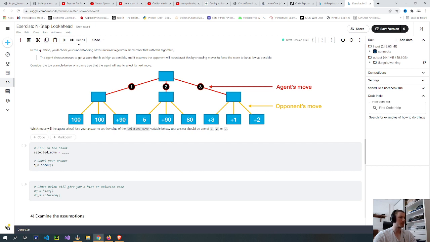So I have to think which move the agent's gonna select. And these are the heuristics that it's assigning for this move.